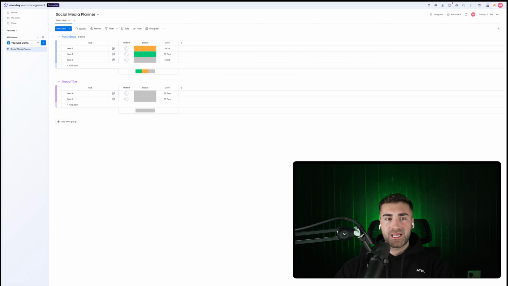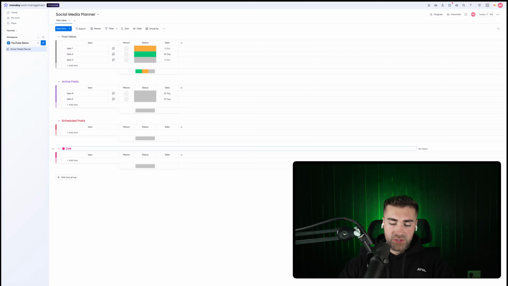So we've got post ideas. So this is at the different stages of the process. So new ideas are added into the system, probably on a daily basis. And then active ideas, or active posts, I don't know, active posts. These could be posts that you're working on. So obviously, once you have an idea and the idea has been approved, it would then need to go into the active stage where you're actively working on putting the components together for the video or the image or whatever the case may be. And then we would have scheduled posts, and then we would have live posts.